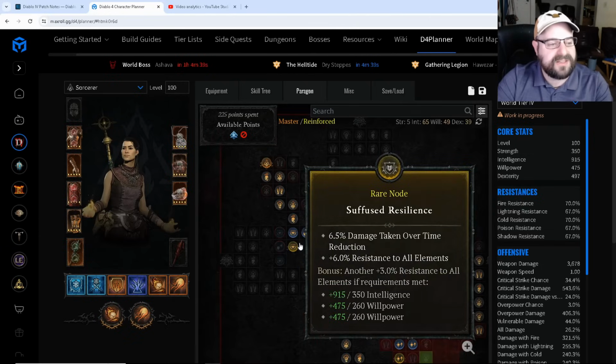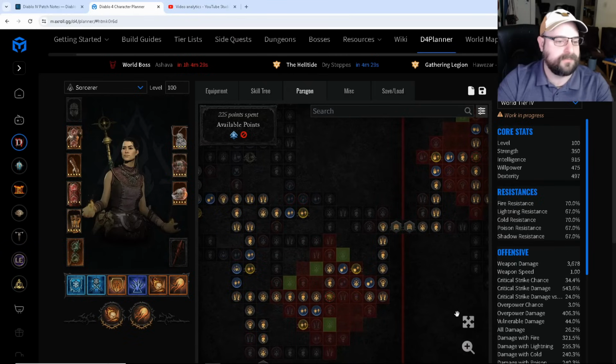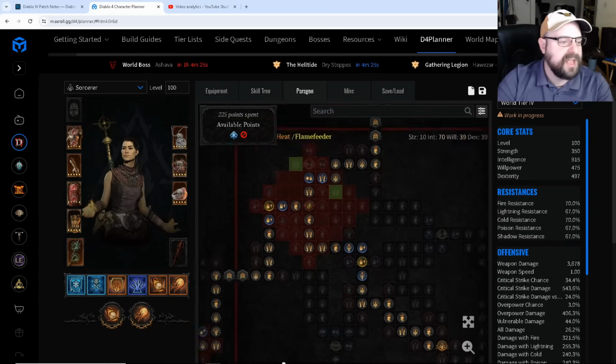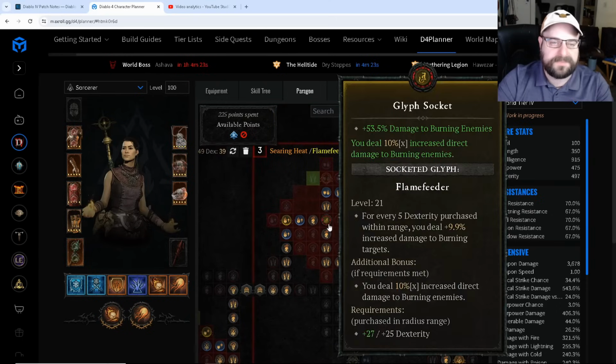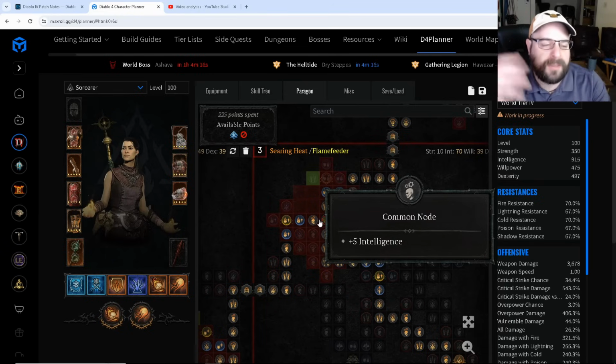Make sure you grab this Suffuse Resilience for extra resist all, and then likewise come over for this extra non-physical damage. Then your next board, you're going to move into the Searing Heat board. This is where I throw Flame Feeder, just for the extra multiplicative damage increase. I have less of a focus on defense because I don't feel like the Gauntlet is going to be as difficult as the Abattoir of Zir was.